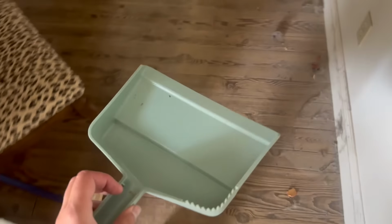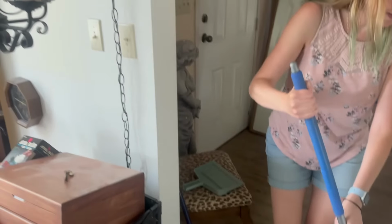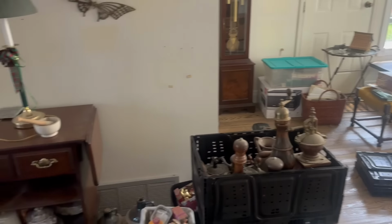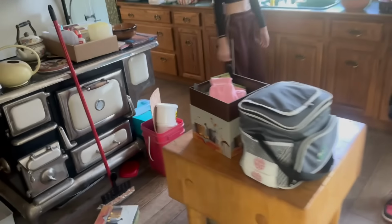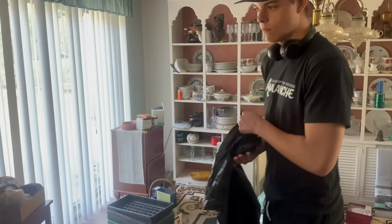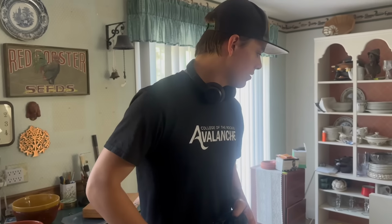Okay, when you're ready for me, thank you. I'll come back over. But basically we're still in cleaning, garbage, charity mode. And let's see, what else is garbage? I think this bucket is, what's in this bucket? That's garbage. That can go out. The kids are here too. That can be filled up more than it is. So let's do a walk around and see if we can find some garbage.